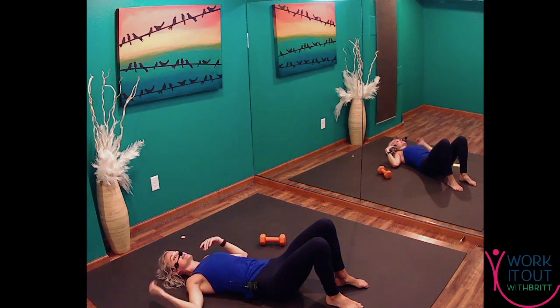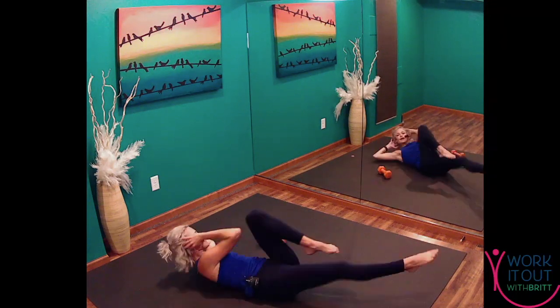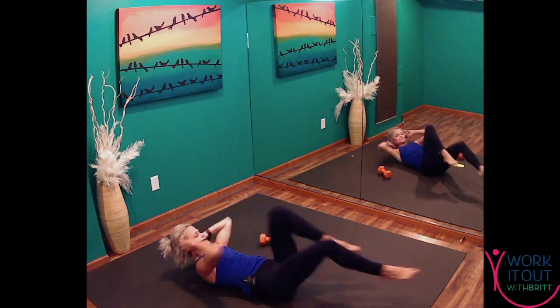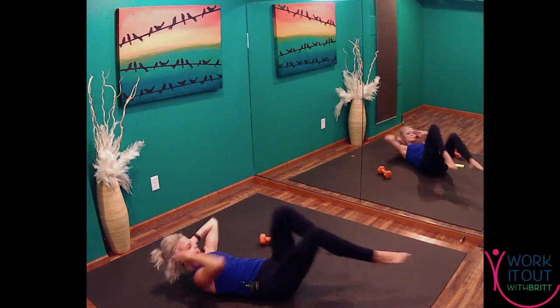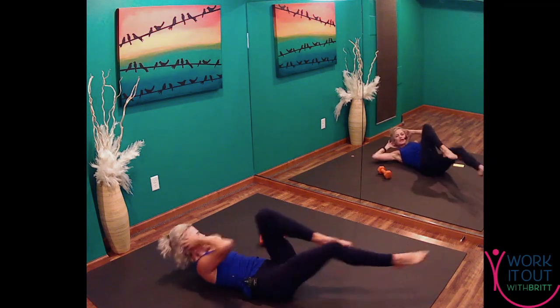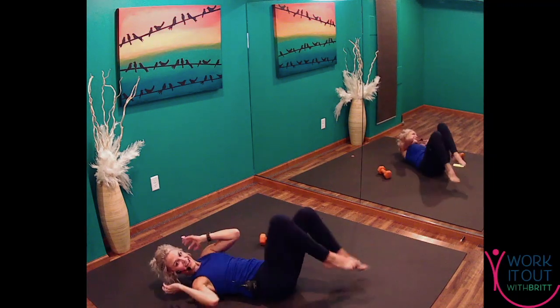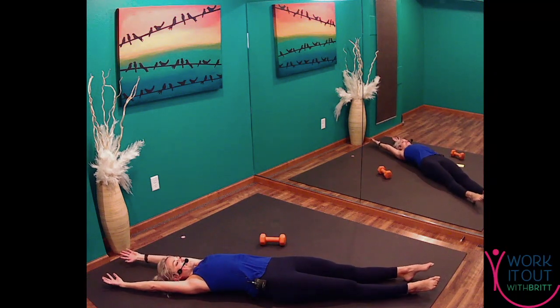Bicycle crunches to end. Last five 8-counts. Okay, lower back tight to your mat. Here we go. Bicycle. Ooh, that's an 8-count. That's another. Hang in there. Don't sacrifice form for quickness or speed, right? Nice, taking it down. All right. Reach those fingers as far away from your toes as you can. Arch your back off your mat. We did it.